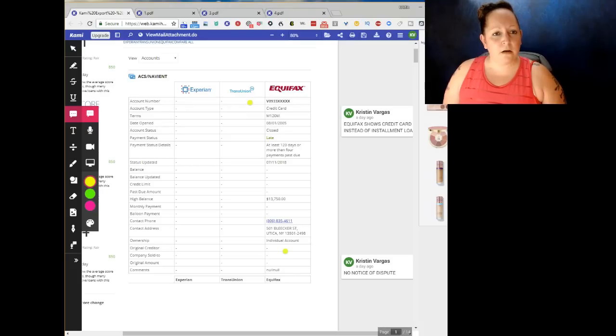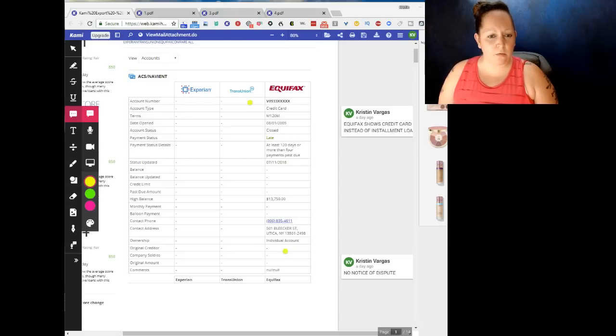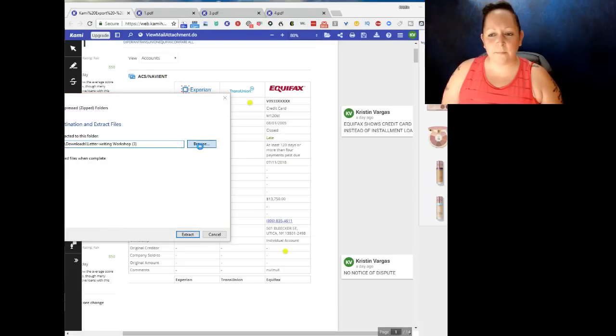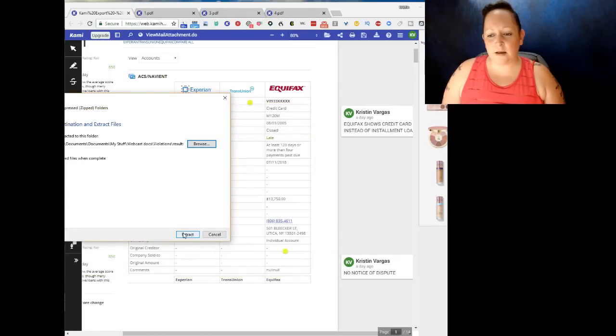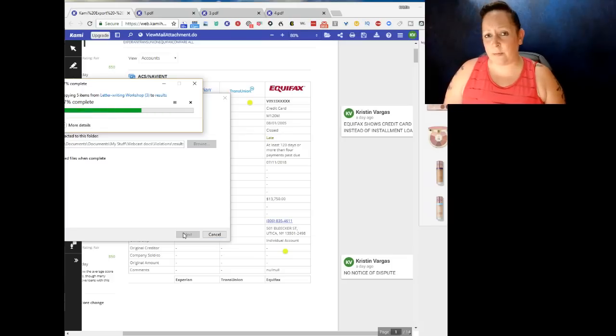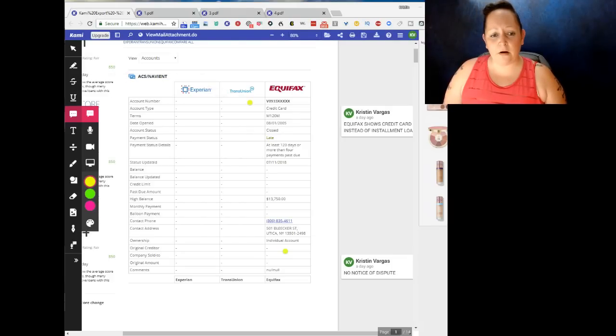I think I have them somewhere. I found them. I only pulled certain ones, so let me just extract them. Extract all to... where are we going to extract to? We are going to extract to violations, results, and extract. I can't remember all of them off the top of my head, but okay, now I have the ones that I wanted. Let's get rid of that and go back to my downloads.